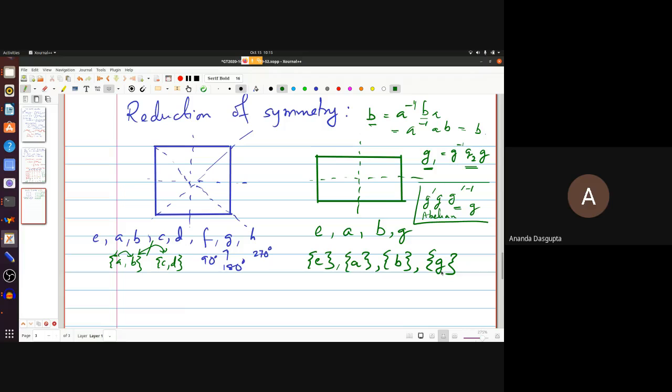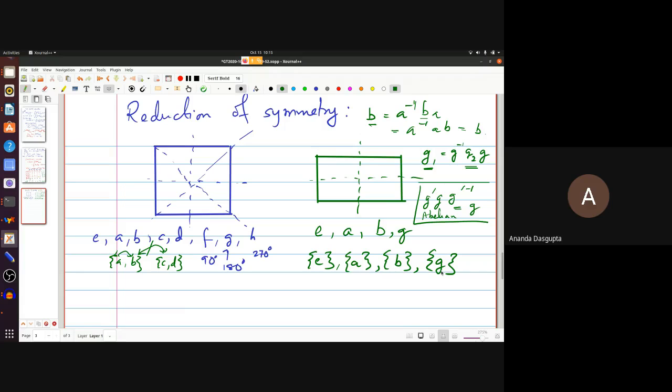That's true for all abelian groups. Forget about rotations, reflections, or everything. For any abelian group, each class is a singleton element, for the same reason why the identity class is a singleton element for every group. The identity commutes with everything. In an abelian group, everything commutes with everything, so there's no way you can change an element by conjugation. So you get singleton elements only, which means the number of classes is exactly equal to the number of elements.